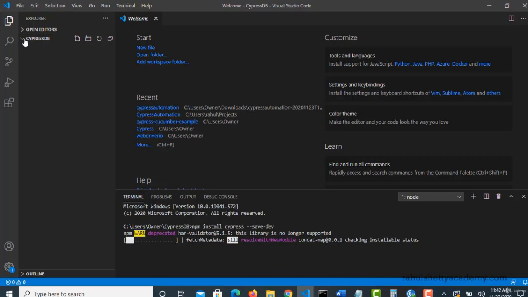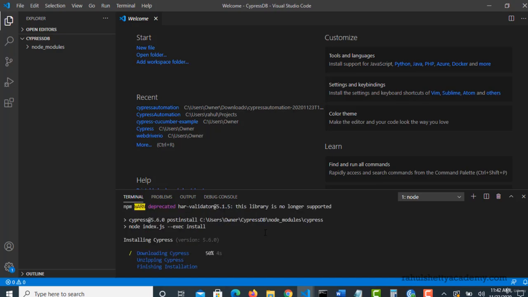Okay, Cypress framework will also give you some already existing scripts and some folders as well by default so that you can directly start working on it. So it will take 2-3 minutes to get installed. So it has to download that, unzip and finish installation in your system under this path.